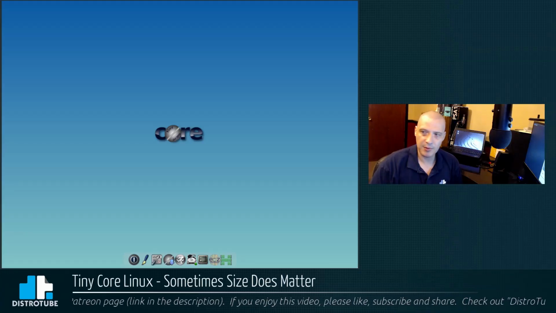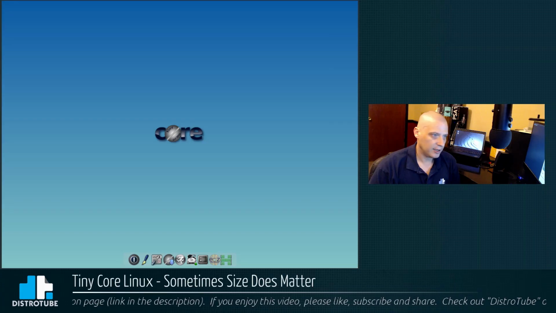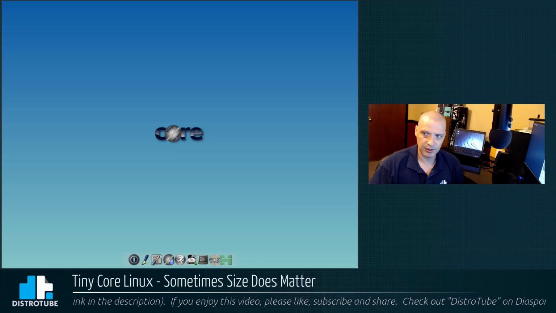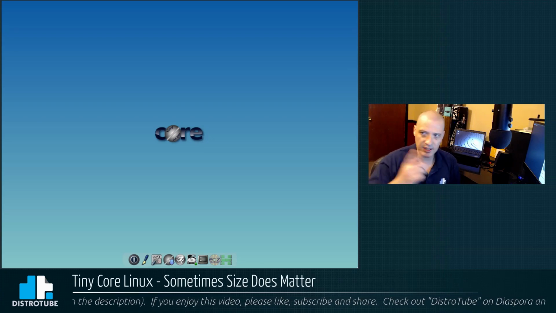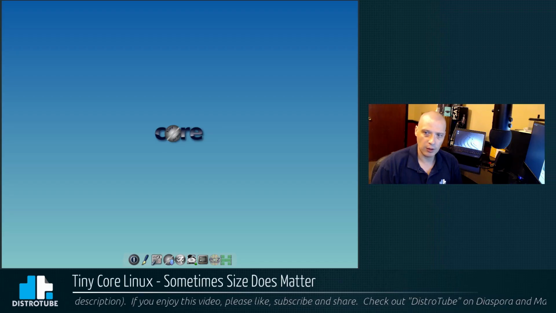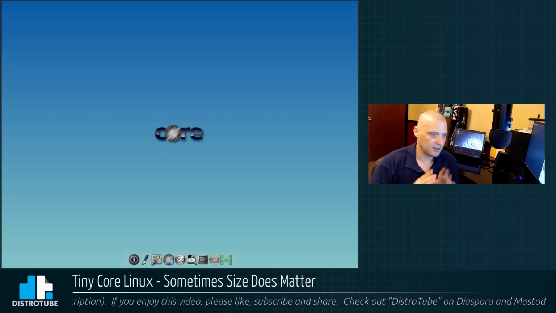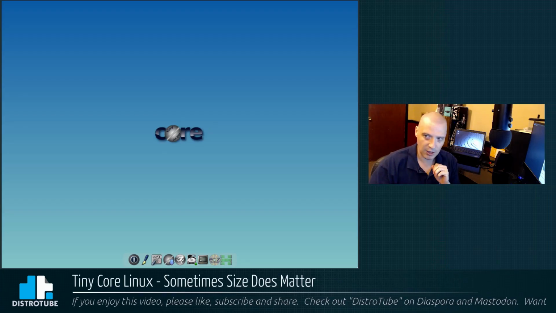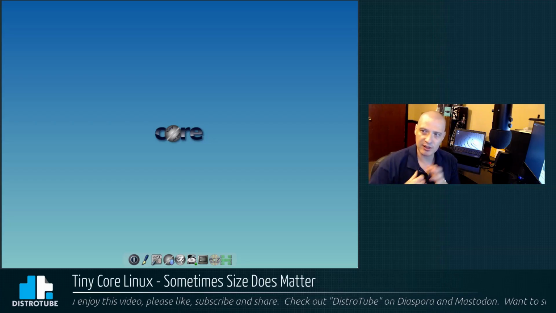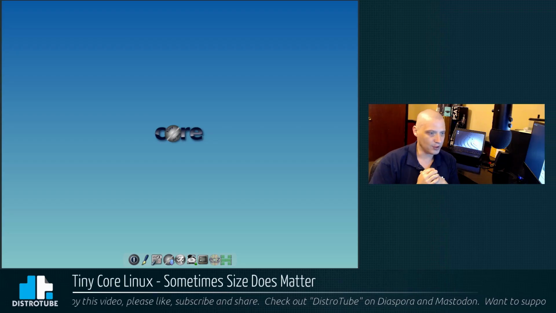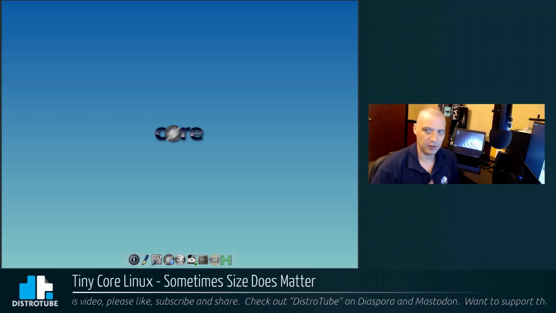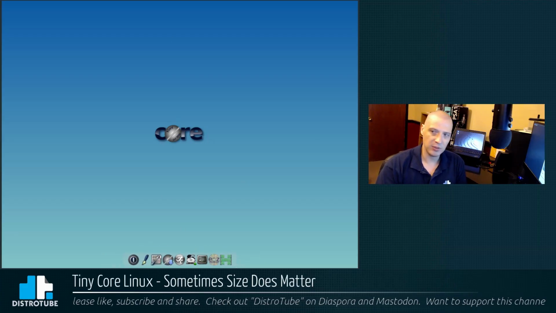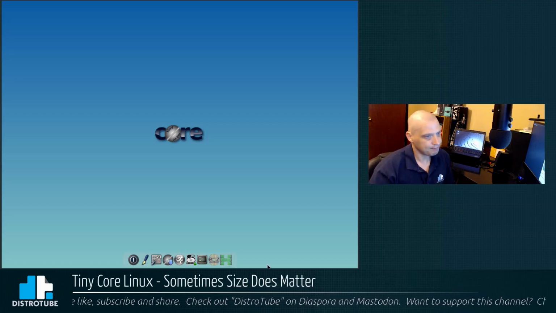Of course, one thing to keep in mind if you're going to run TinyCore off a live USB is it doesn't have persistence. So the next time you reboot into TinyCore, it's just going to be plain vanilla TinyCore again. Anything you installed, like I had already installed HTOP here, it's not going to be installed the next time I boot into TinyCore if I'm running it off a live USB. Of course, I actually went through that very quick installer here, so I should have everything available to me the next time I run this VM.